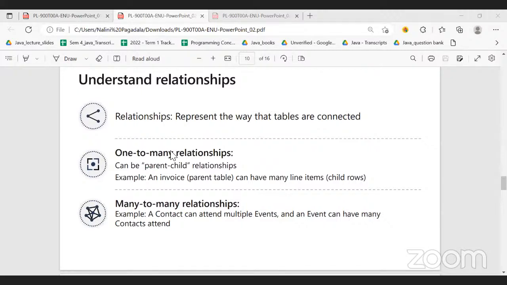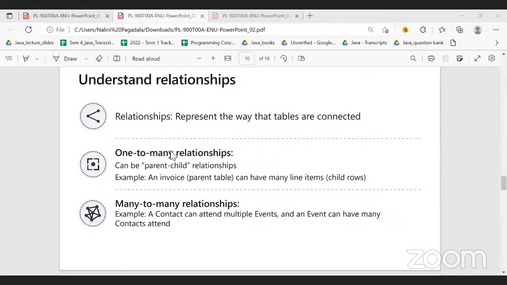For example, you can see here, a contact can attend multiple events, and an event can have multiple contacts attending. These are the different ways of relationships between the tables.